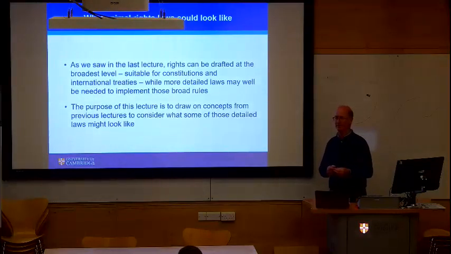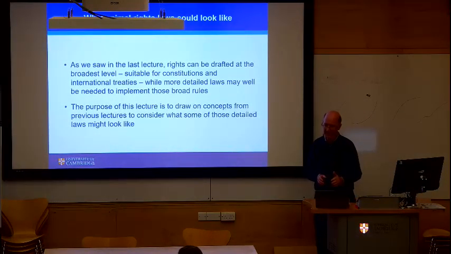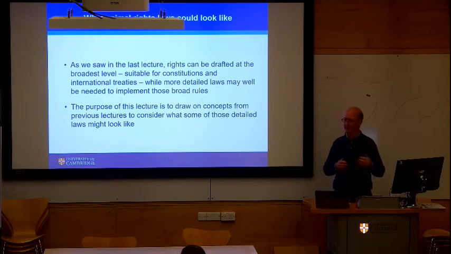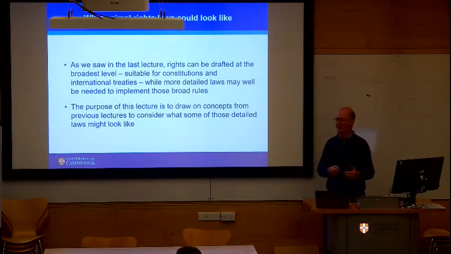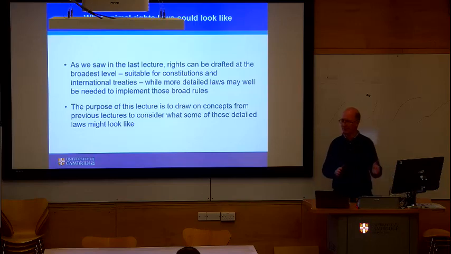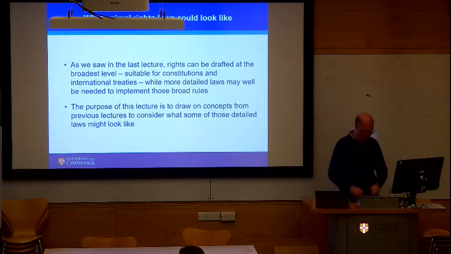And of course, most of the things we looked at in the previous lecture were quite broad. They were general phrases. They used words like necessary or unnecessary or appropriate and so on. And of course, that sort of language tends to lend itself more to international treaties and to constitutions. And so what we're now going to see is what specifically might some of them look like.